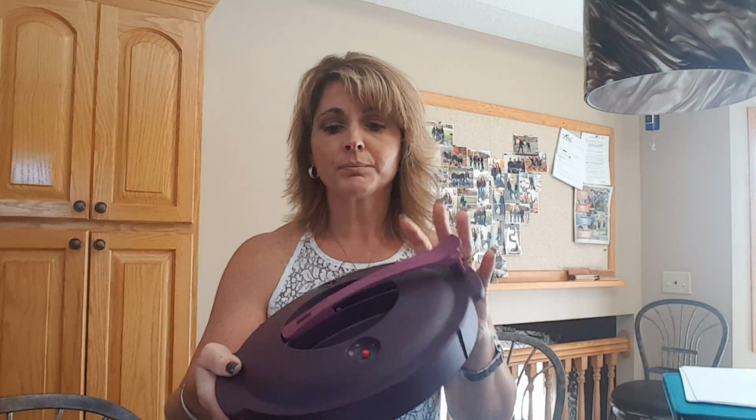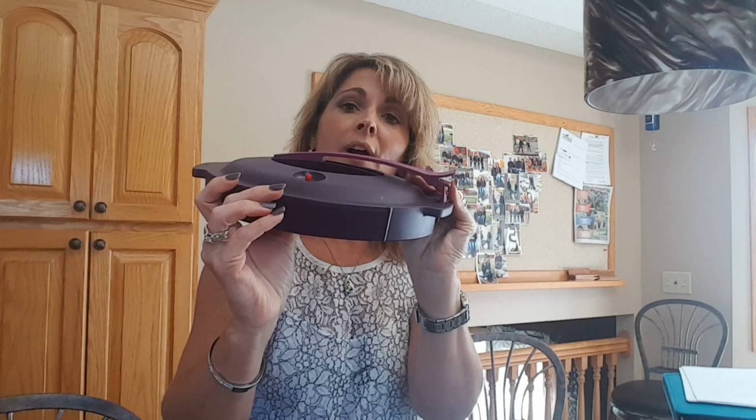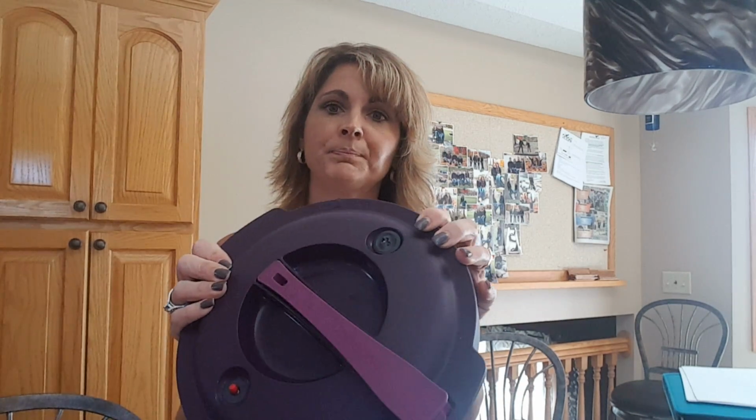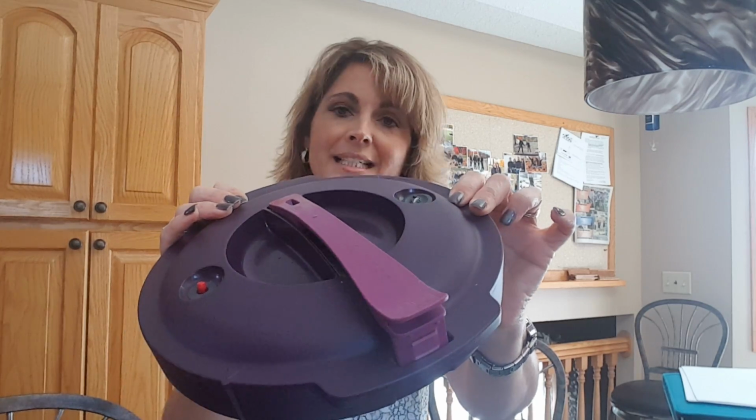So first, you have got a pressure control valve. It's this valve right here that tells you when the pressure is built up in your pressure cooker and when it's actually starting to do the cooking, and the sealing of the nutrients and all that flavor into our food. Then you have this, which is our pressure release valve.